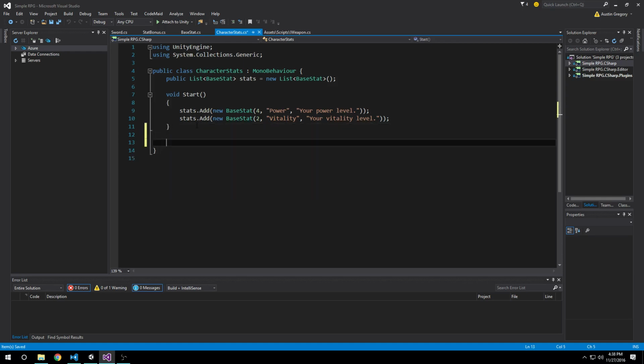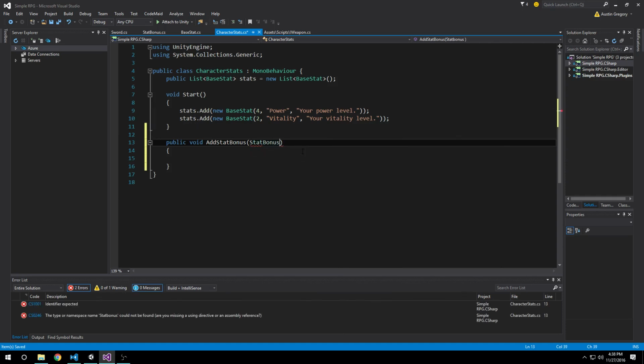So in here, what I want is a couple of methods. So I'm going to do a public, we're accessing it outside of this. It's going to return nothing, and I want to call it AddStatBonus. So this is something we're going to call whenever we equip a sword or something, so that we can add the stats to our player. So AddStatBonus, and it needs a stat bonus object, and I'm just going to call it statBonus.